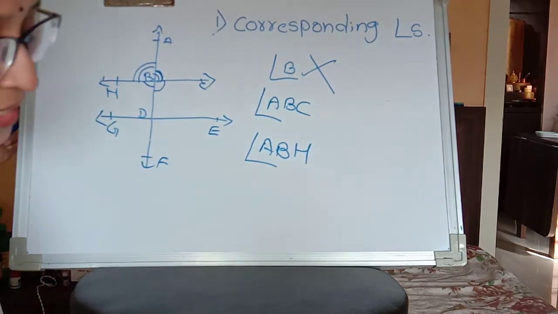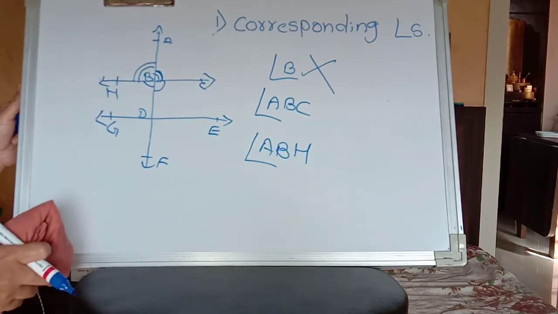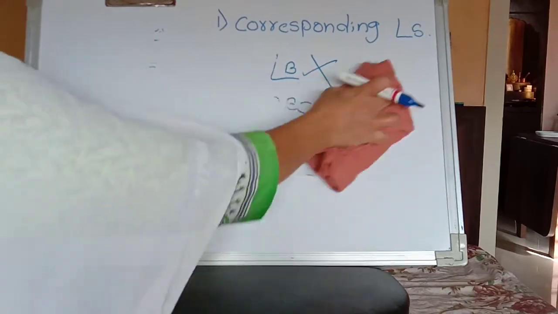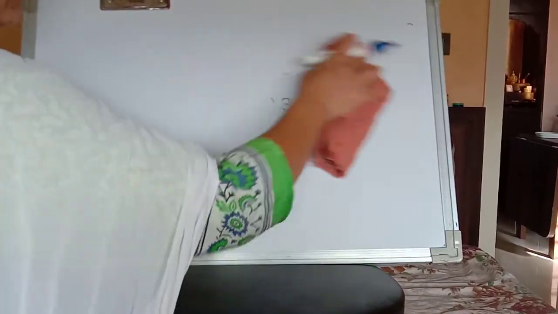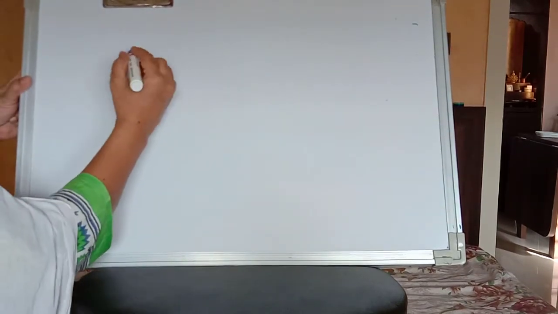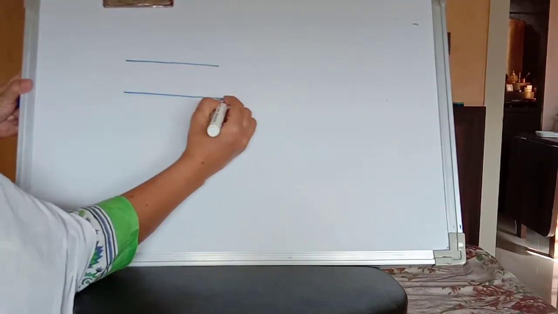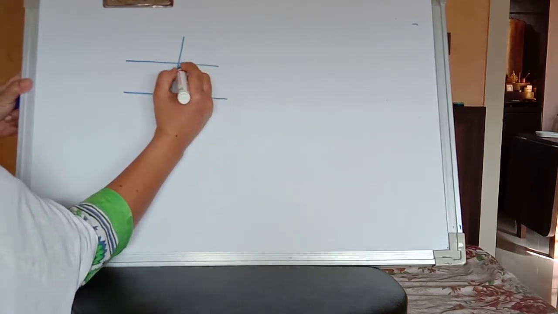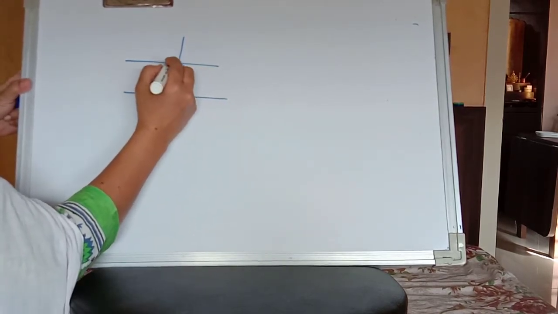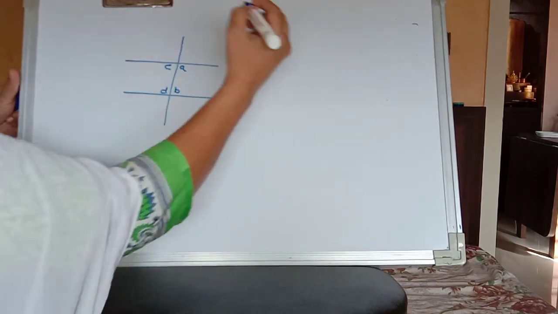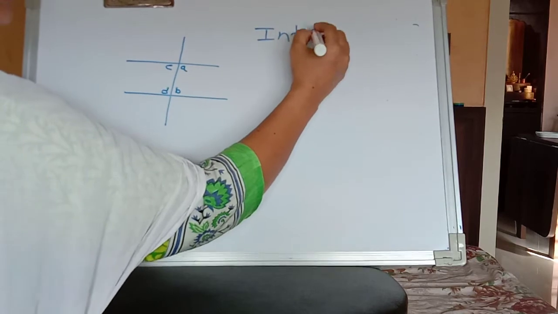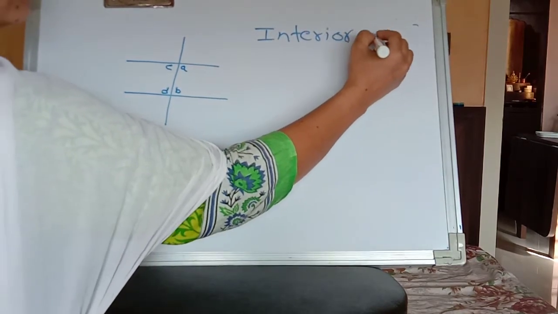Let us go on to the next type of angle. I hope the corresponding angles are clear to you all. Now let us go to another type of angle, and those are interior angles. This also I am going to show by one letter, but by solving the worksheet you will be writing it in three letters. Alright. Now look at these angles A, B, C and D. Which are the second types of angles we are looking into? Those are interior angles.